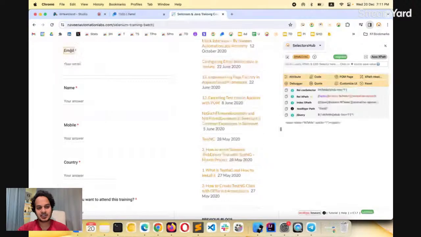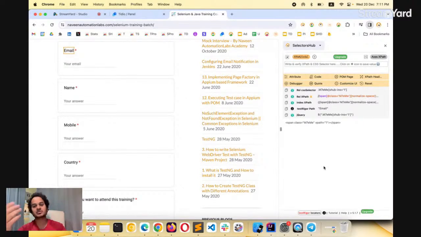Then that's where I started working on it. When SelectorsHub is opening as a side panel, it is still not possible to handle cross origin iframe elements through the DevTools, so I started working on this and tried to make it possible. This was the older version 5.1.7 of the SelectorsHub free version, where this was working and where Naveen reported this issue, which was eventually a big feature, a very good feature. Now we have made it work flawlessly, and it will let you know the cross origin iframe XPath as well as the element XPath. Also here it will highlight that this is an iframe.